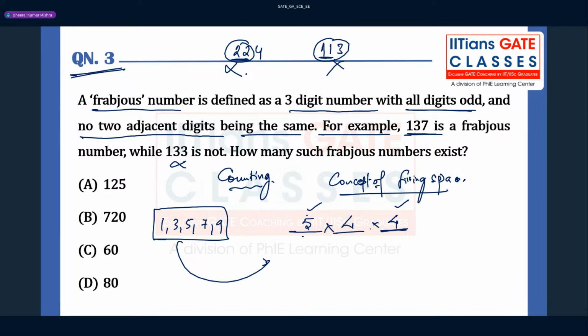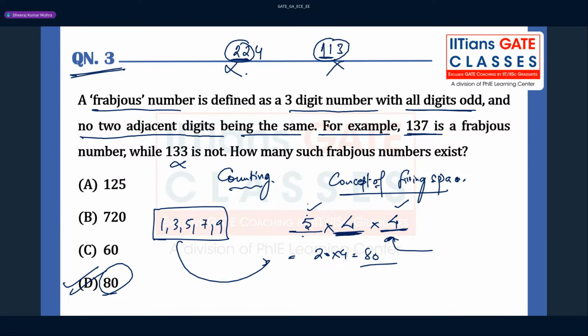So you see here you just have to multiply because all the events have to happen. So 5 into 4 is 20, and 4 is going to be 80. So the answer for this question is 80. Many students will take 5 into 4 into 3. They will think that this space can be filled in three ways, this can be filled in 4, but here you can allow repetition. In this space the repetition is allowed, but here it is not allowed. Understand? So this is a very good question. So we have got 80, right?